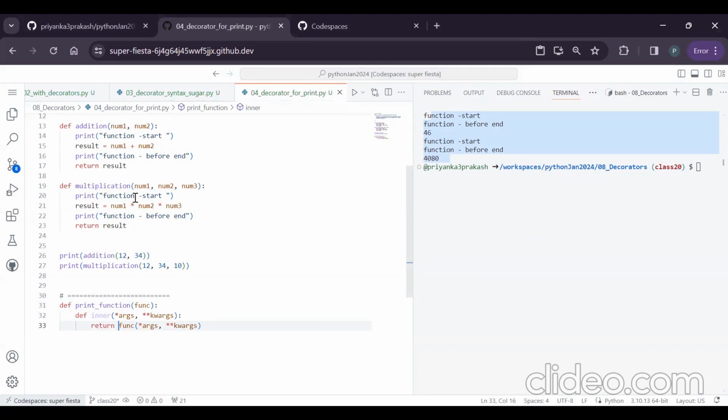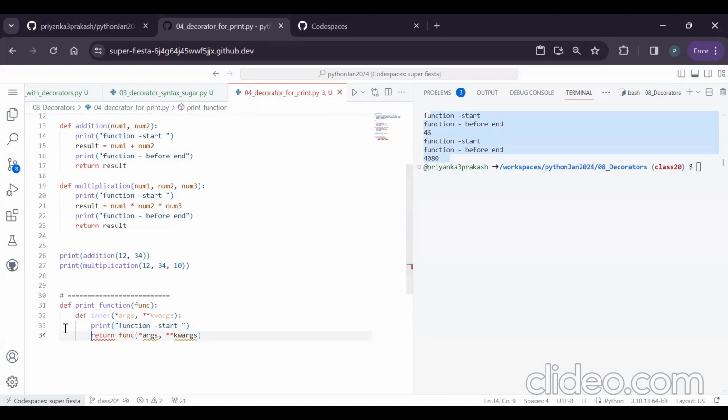But did you observe one pattern here? Before execution and after execution, it is making a print. So now if I put a print, and here also I am returning, but at the end also it has a return. If I do a print after a return, does it make any sense?